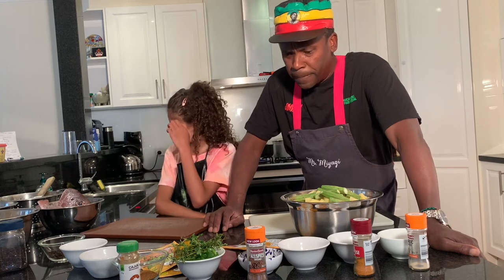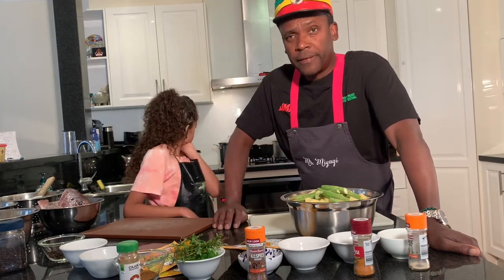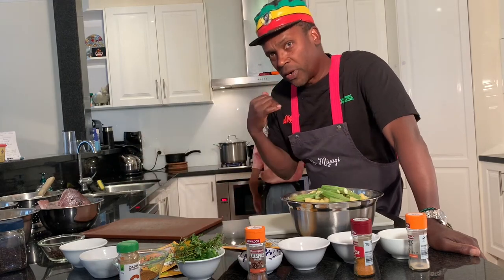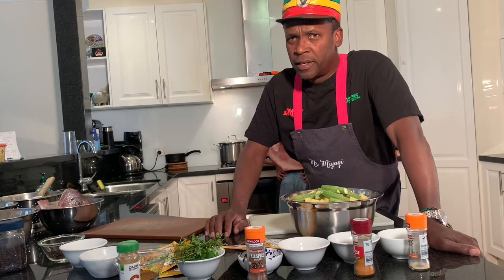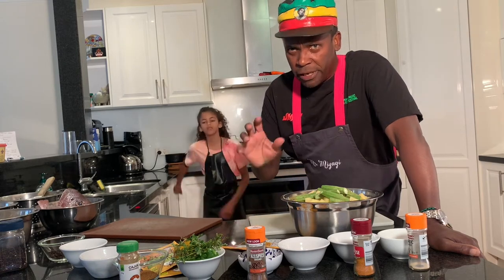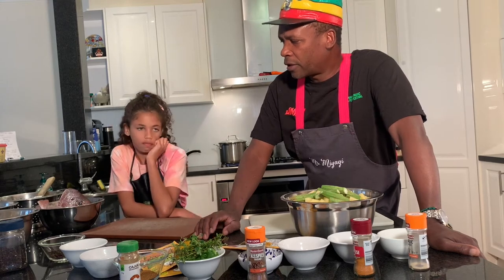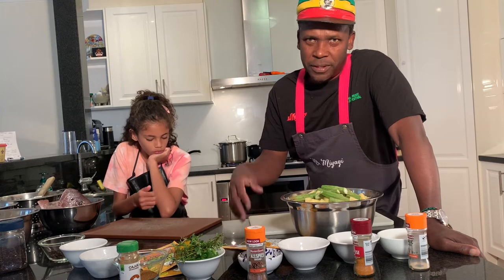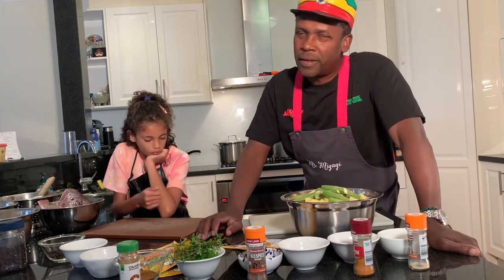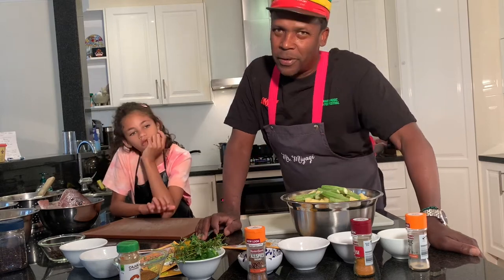With the fish curry, we're gonna burn those herbs for a little bit. Then we're gonna put the curry into the oil as well and burn the curry as well. And this one's gonna have a coconut cream base. So we're gonna add some coconut cream, and this can go with rice or with yam and banana and dumpling, whatever you like. But just a little fish curry coming up.